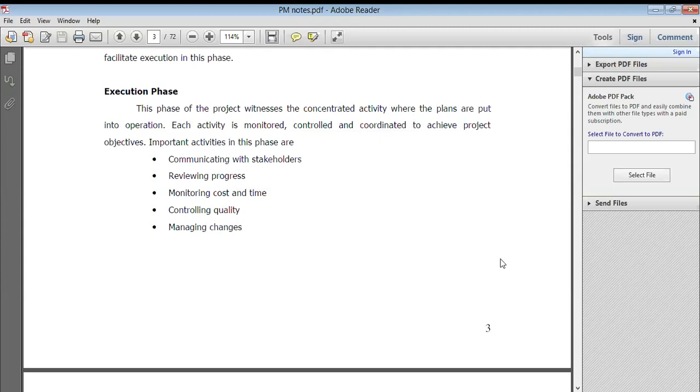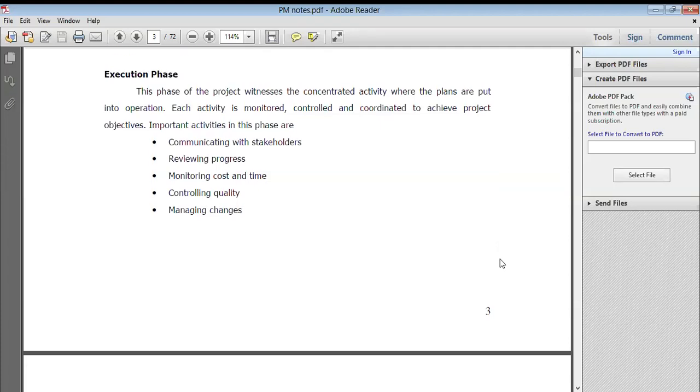It does not mean that last week I did not complete the work, so today I will sit and complete the task, just anyhow. No, every task has its time, right? So you need to complete that task at that particular time, and you will get good quality. You will get satisfaction from that particular project. And managing changes: yes, as a project manager, you need to make changes. You need to make some plans. You need to hand over some activities to your group, to your team. Right? So that is the execution phase.